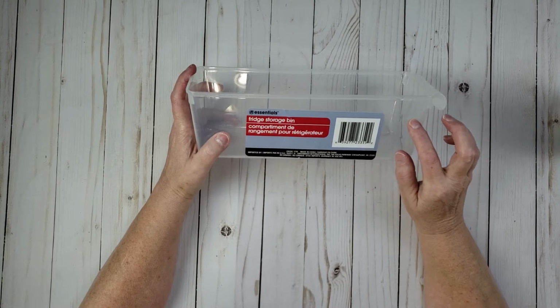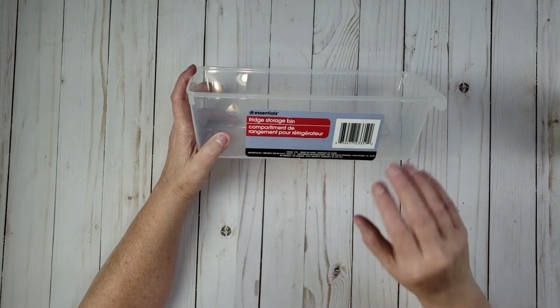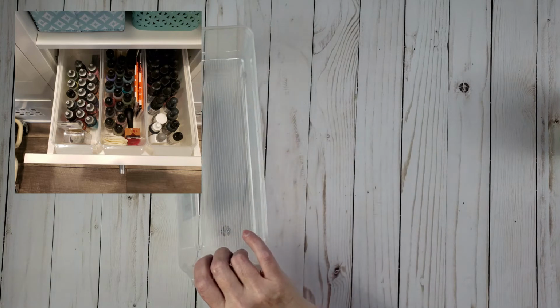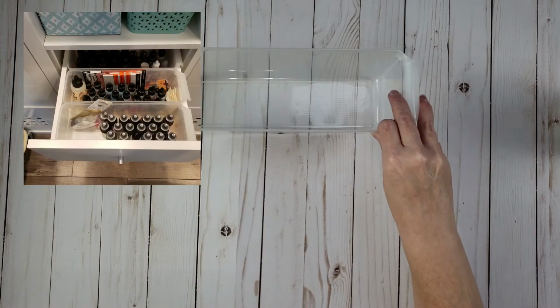These are awesome, and if you have a Kallax shelving unit from Ikea, and then you have the drawer inserts that have the 2 drawers, you can fit 3 of these bins in the drawer this way, or you can fit 3 going this way.